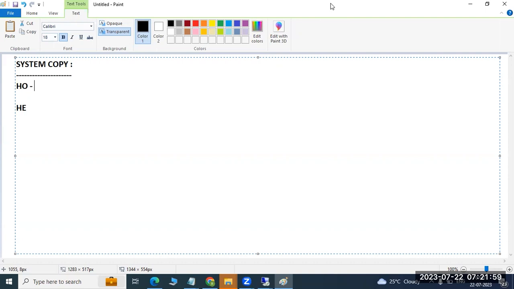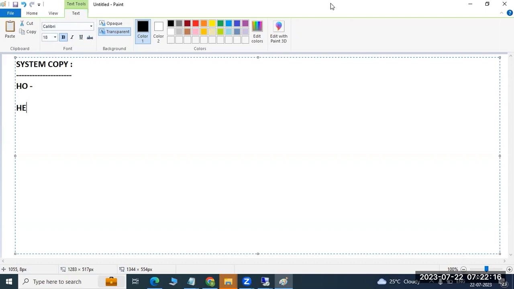OS, DB, SAP, all should be the same. You are only changing the place, for example creating the new system from on-premises to cloud or cloud to on-premises. That is homogeneous.